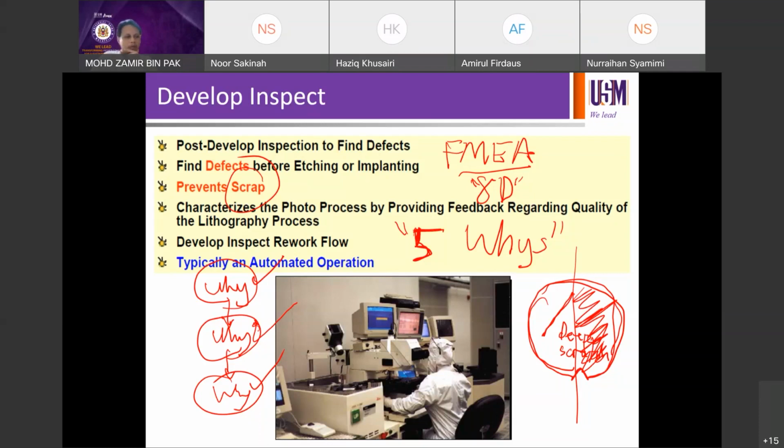So every problem you have in a wafer fab, you must have an 8D report. It means the engineer in charge, either it's an equipment problem or a process problem, the very next day, you have to present your problem in the form of 8D. Okay, later you explore what is 8D. It's going to be very useful if you look for a job in fabs or in the back end.